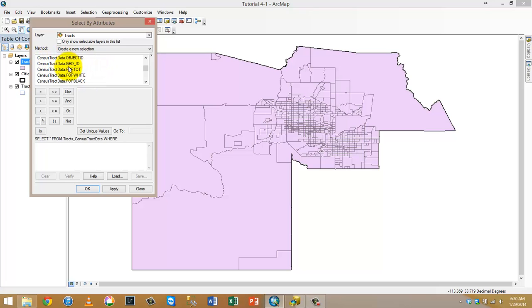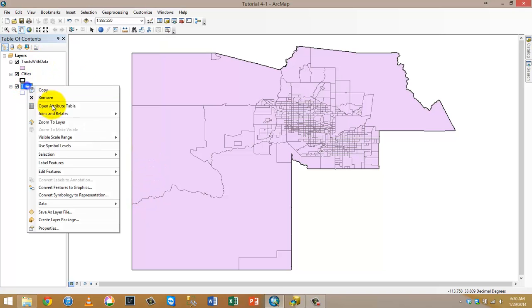So census tract data dot object id dot geoid dot rnat white. The reason it's doing that is that this is not a permanent join, and the data is still referring to the table itself, which we are not too crazy about, and it could lead to some issues.